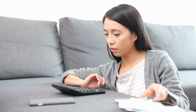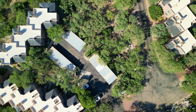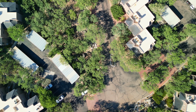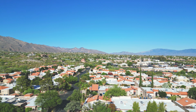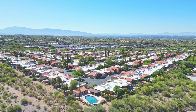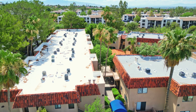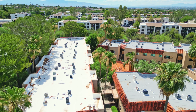The last thing I'll say about the houses is that even though properties in the foothills are super expensive by Tucson standards, you can still find reasonably priced townhomes or condominiums in luxury subdivisions. Townhomes and condos aren't available in all areas of Tucson, so it's great that there are so many of them available in the foothills. This means that if you're looking for all the action, fun, and lifestyle that living in the foothills provides, you may be able to afford it if you consider a townhome or a condo.